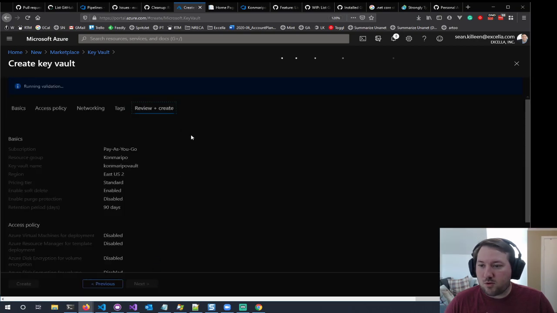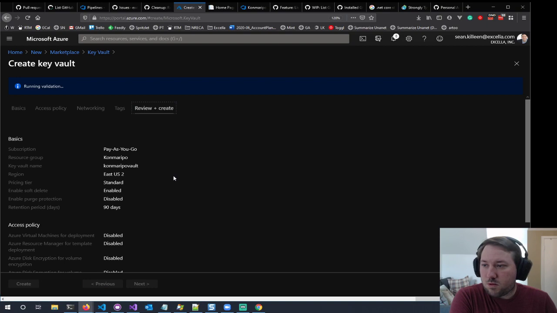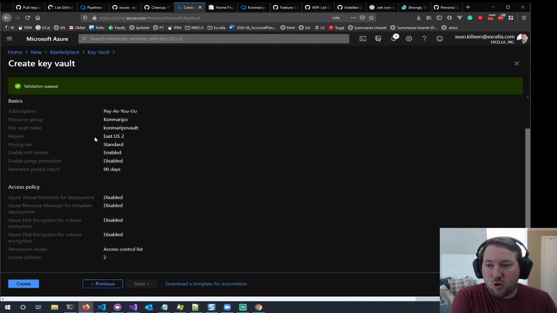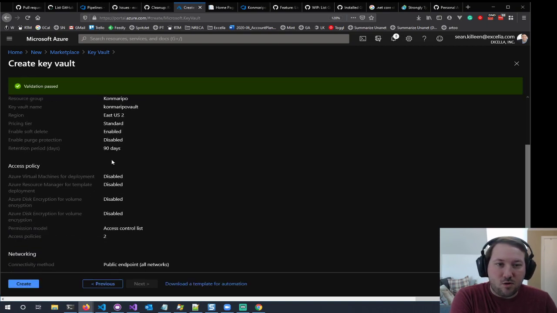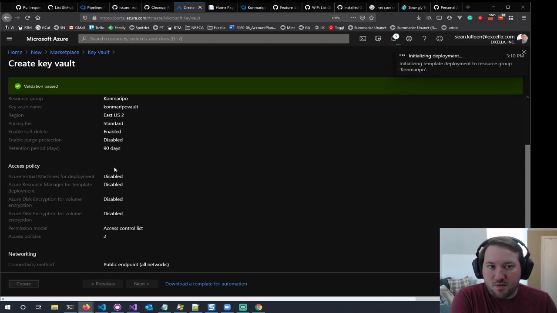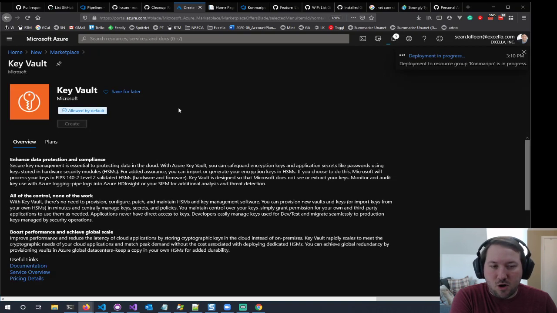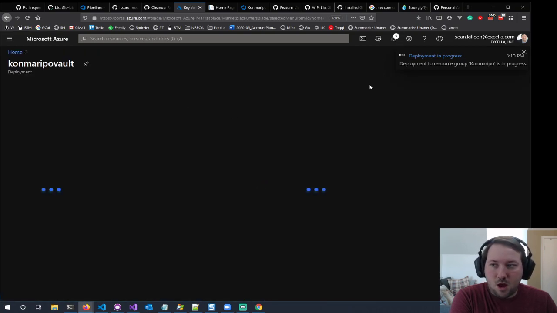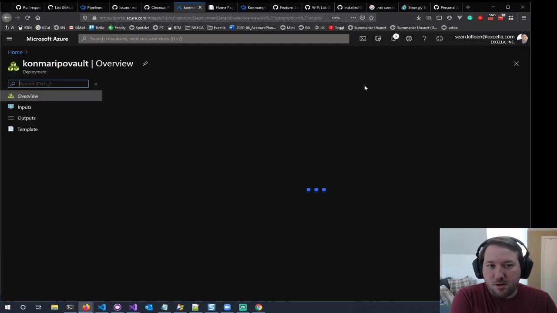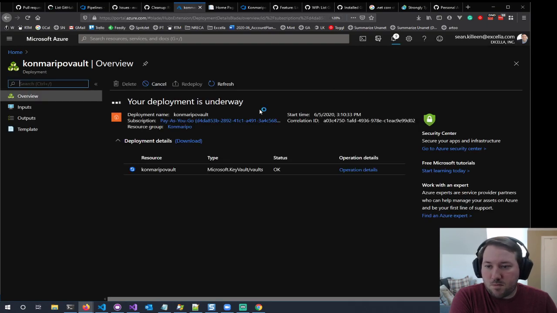So we go to our review screen. And that makes me really happy because usually there's like 12 steps to then go create the managed identity afterwards and then add it to the Key Vault again. It's nice that they're letting you do all of that. It's set up. I think that might be some new UX. I don't recall that being the case before. All right. So the deployment is in progress. Hopefully that won't take too long.